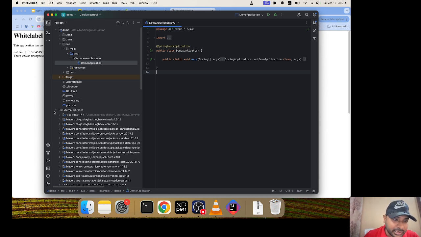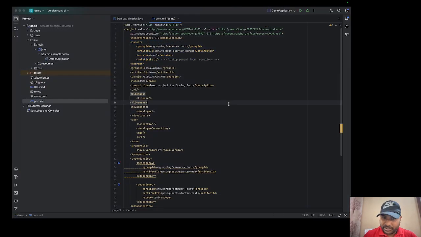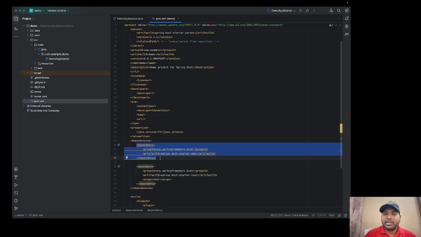Guys, come here. Come to this one. What is the Spring Boot parent? This is very important, right? The Spring Boot parent, what it will do, it will download the dependency jars. Suppose we are using this jar, it depends on some other library jars. Those jars also it will download. It's downloaded here, you see here.